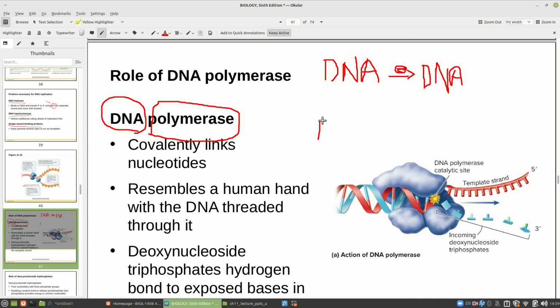But there's also RNA polymerase, and in RNA polymerase, I changed just one letter. I went from DNA to RNA. When you add that protein, the result is RNA. And you can think of RNA as a black and white picture. Or maybe better yet, think of it as double-sided paper. Either way, it's not the same quality as the original. So maybe you think of this DNA as double-sided or double-stranded.